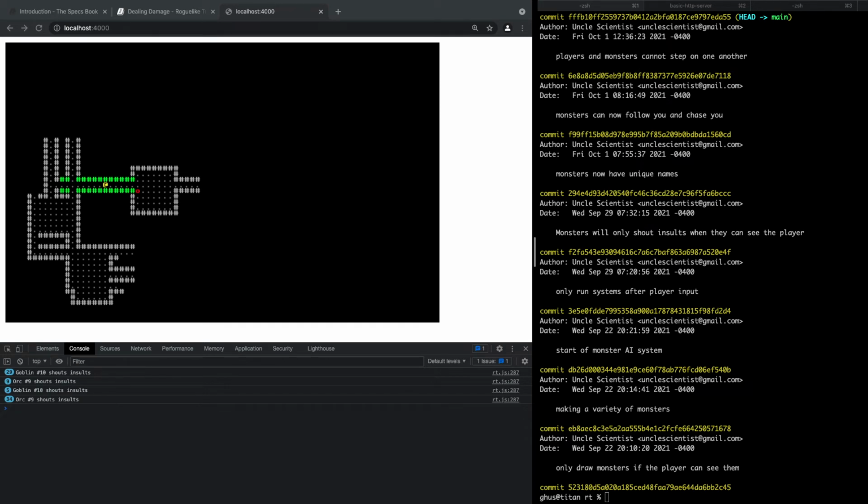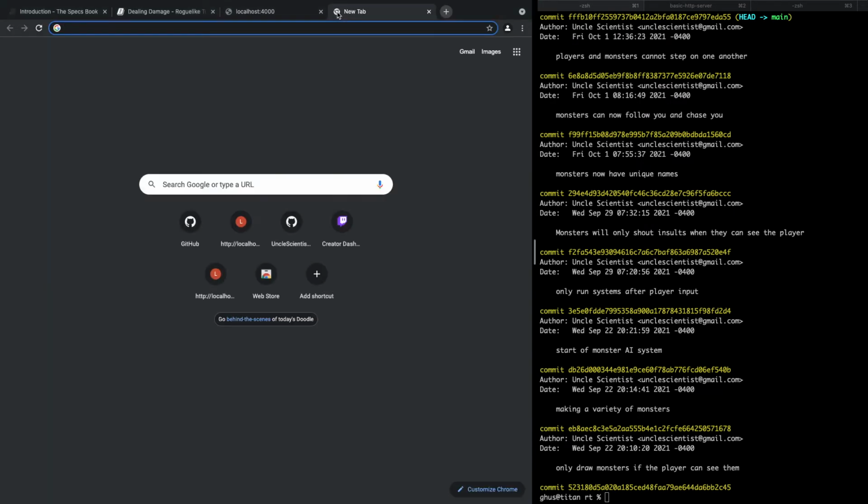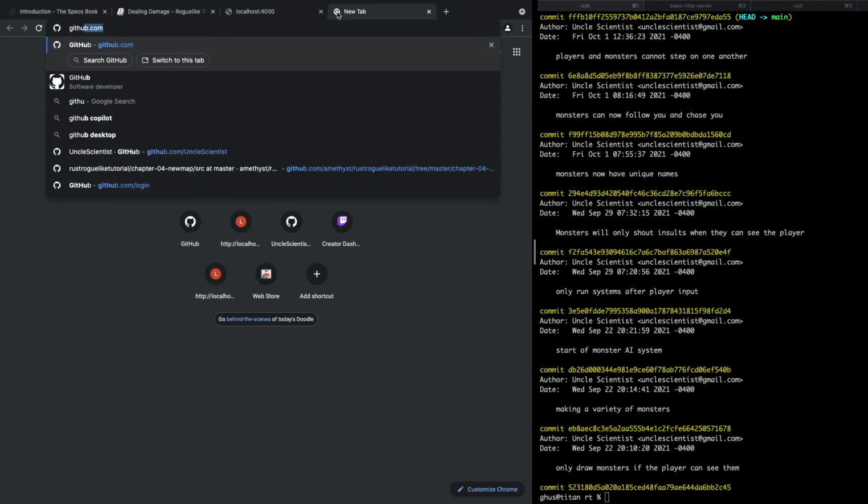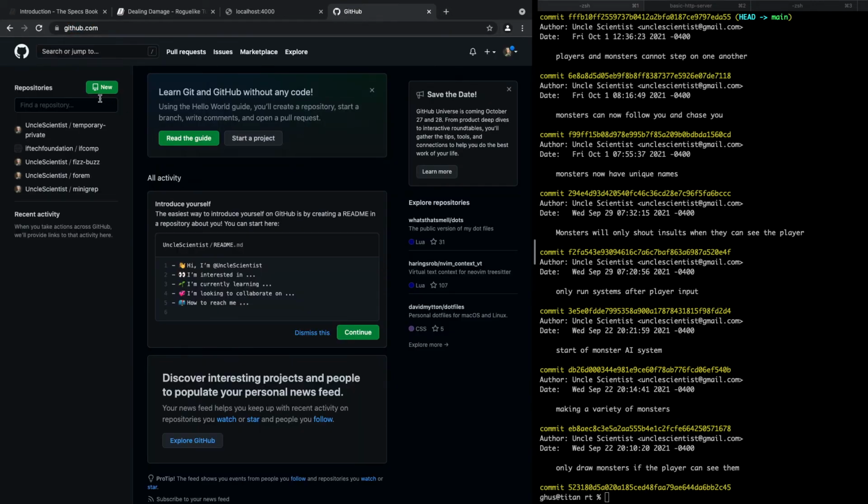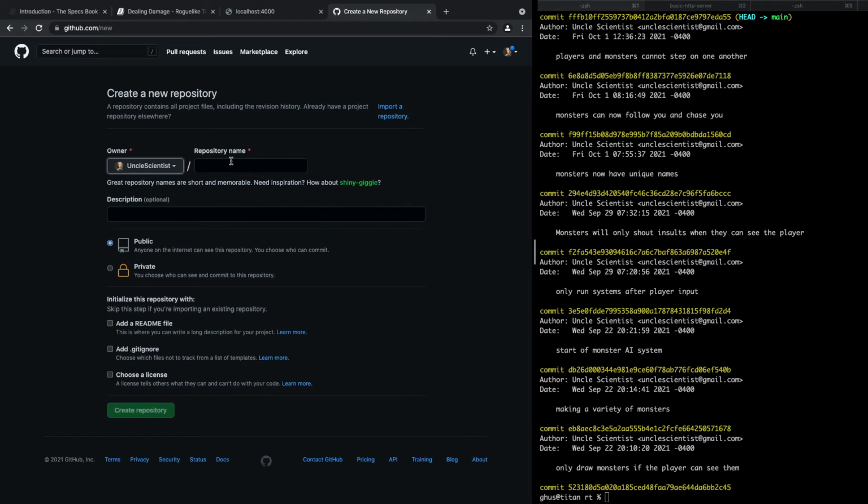Alright, so I'm going to create a new repo. I'm logged in, so I should be able to just pull that up here, right? Yep, I'm logged in. Okay, so I'll create a new repo, and I'll call this RLTK tutorial.